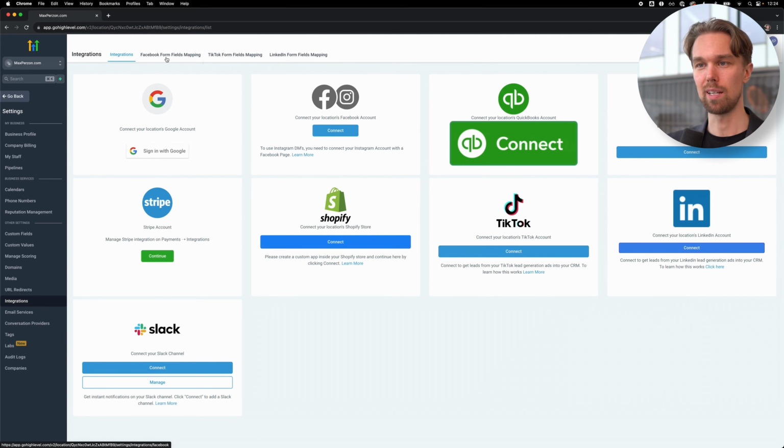So you can basically integrate that Facebook form into your HighLevel account, and you can use it as a trigger in your automations. So every single time you get a lead on your Facebook form, you can start an email automation. So that is integrated. You can do the same thing with TikTok forms and also LinkedIn forms. And I'm sure they're going to come out with Google Ads forms very, very soon as well. Now, so that's that.